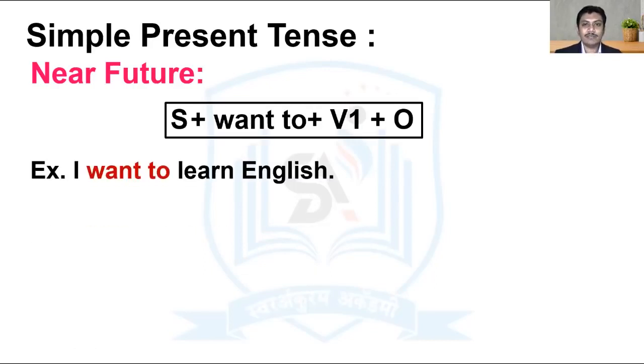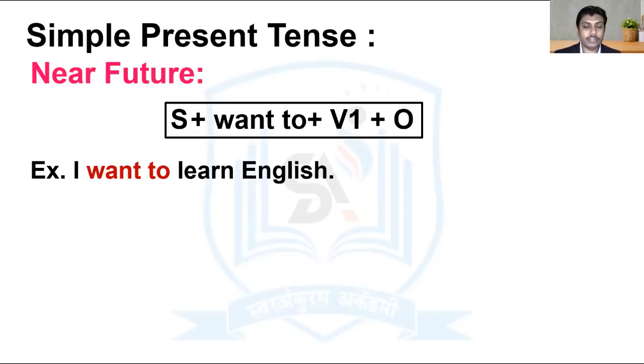Now, want to is something that is your desire that you are expressing. And then you are using the V1 form. What is this V1 form? It is an infinitive. To plus V1 is called infinitive in English. And V1 plus ing is called gerund in English. So these are 2 non-finite verbs that we need to understand in English. To plus V1 and V1 plus ing. Both of them are used in the object part most of the time. So here we will use to plus V1. So the structure is simple. Want to plus V1. The same rule will be applicable.